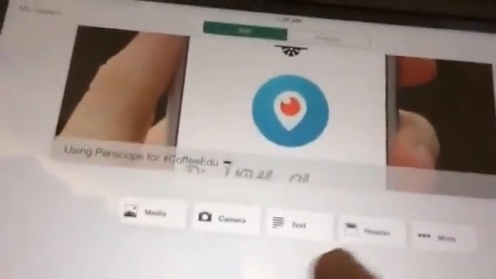Then it'll ask you a couple things. Media is like from your camera. Camera is simple. You can do text lines, headers, and if you hit the more, you have a different ability. You can set these up to automatic. You can stack them like cards. You can do comparison. You can do a slideshow, which I showed you earlier with Smile File, and so forth. And then you can do a grid. Grid's really nice. Grid is really perfect if you are doing a side-by-side comparison or various videos. But right now I'm just going to go with a simple automatic.